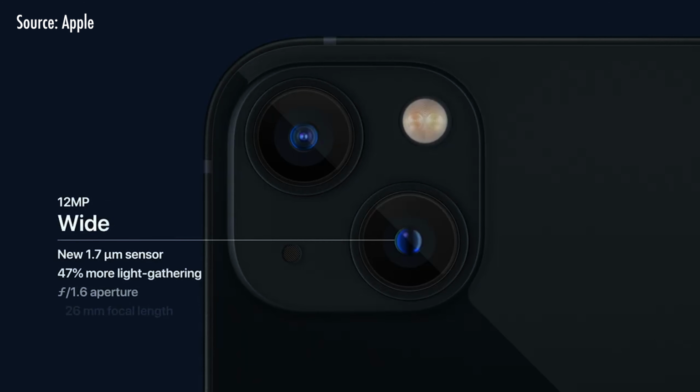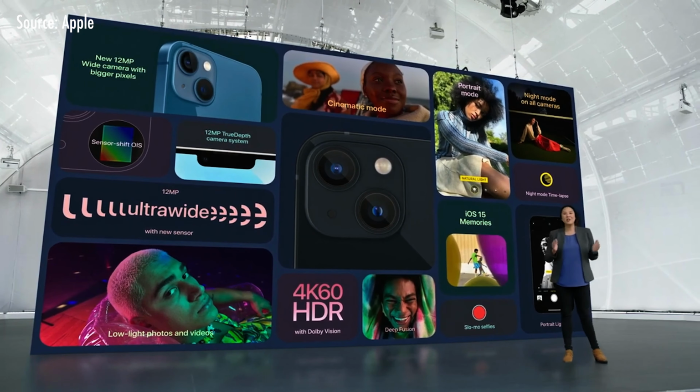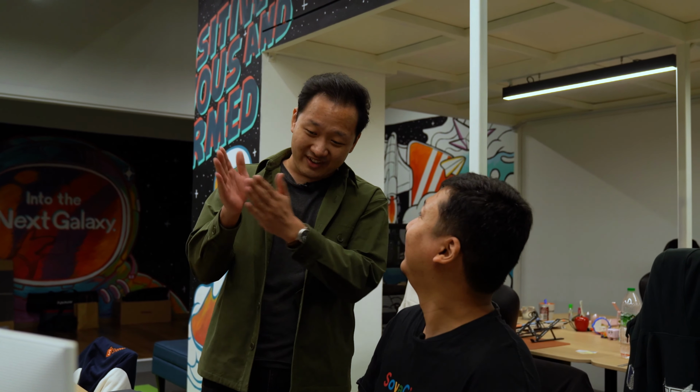This is enabled by larger... 47% more light gathering. Ni power juga, iPhone 13 punya kamera ni. It's the biggest sensor. Kamera sensor shift macam iPhone 12 Pro Max. Ni sudah bagus. Wait. Don't kena con by the keynote, all this marketing nonsense. No difference lah. Ada. iPhone 12 Pro Max kot kamera dia. No difference lah. You confirm the 12 and 13 sama je. Tak puas hati? Jom kita test.